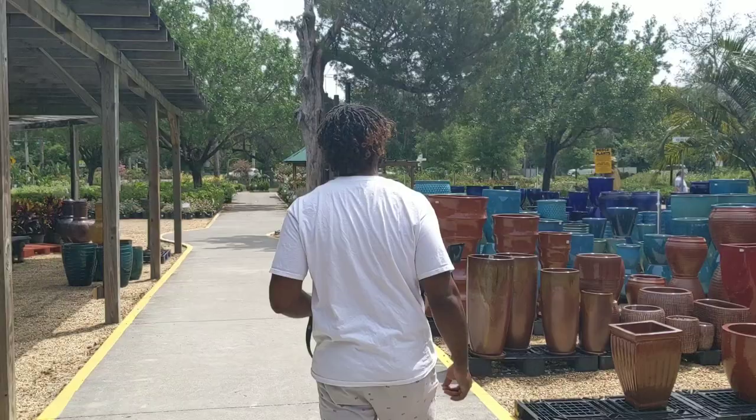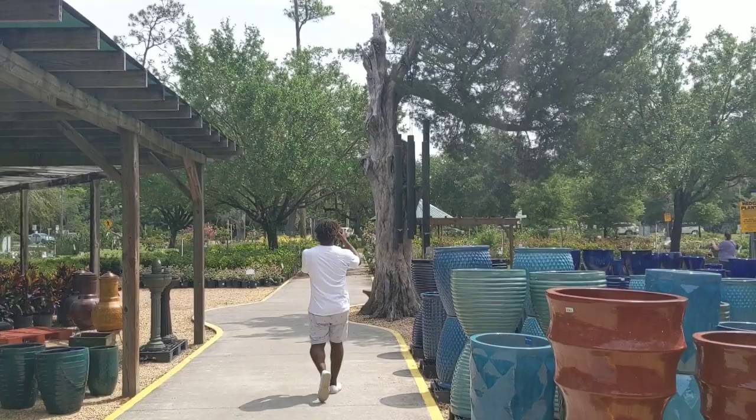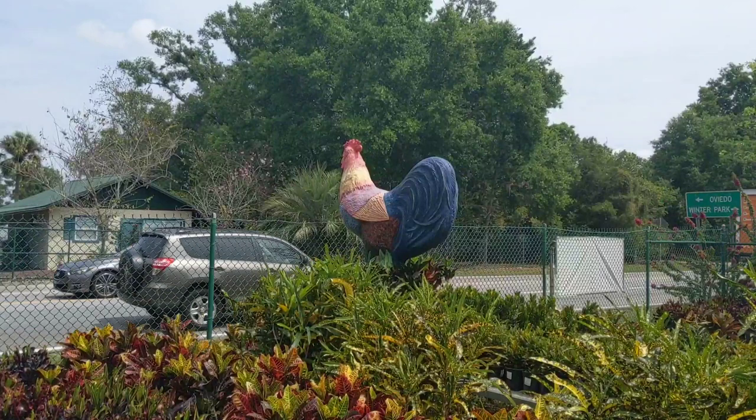Deshawn's walking over to the world's largest wind chime. I don't know if it's really the world's largest wind chime. I'm going to call it that. It is, however, a very large wind chime. Much like Knott's Berry Farm, they've got their own giant chicken. Let me give you an idea as to the scope and scale of this place. There aren't rows here. There are streets.